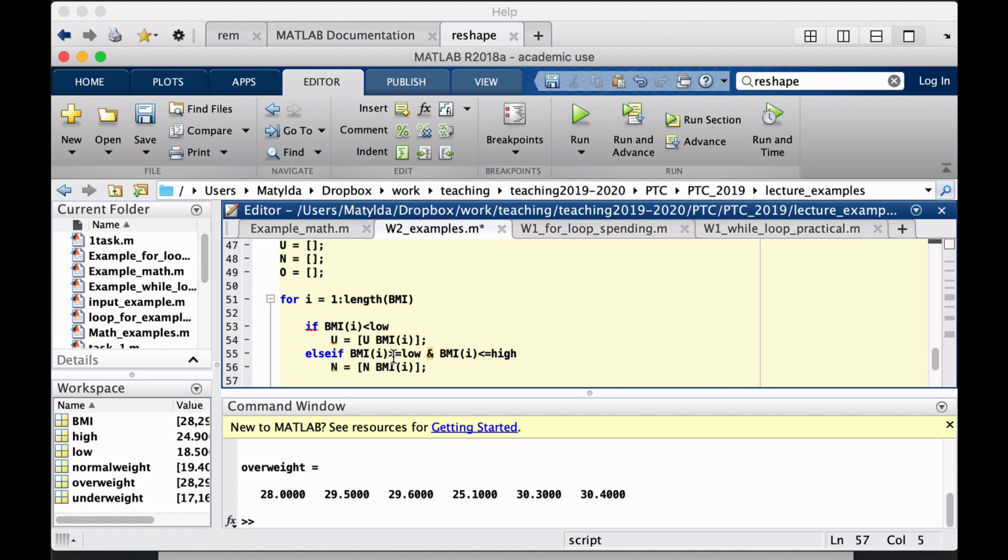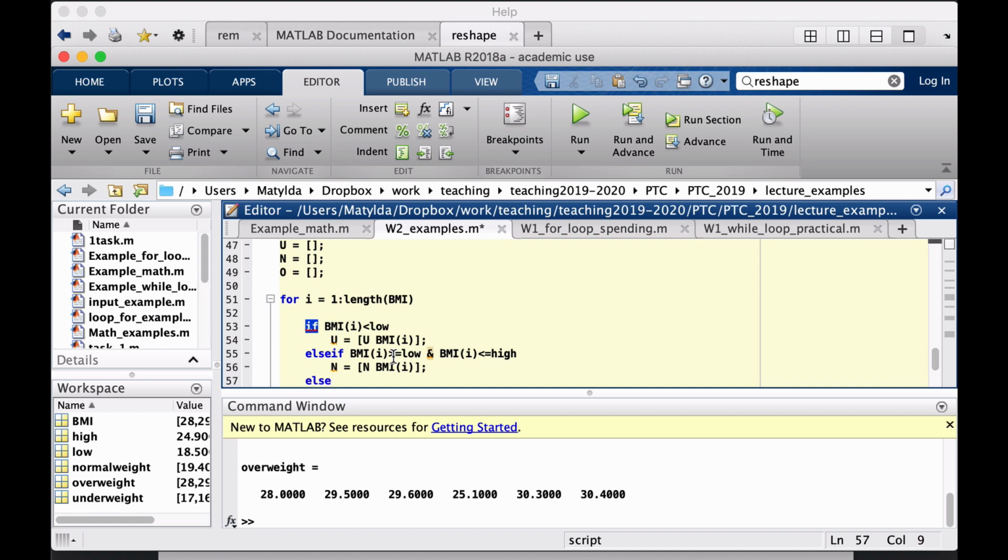And then we are left with the overweight, so the cases where our BMI is higher than the high limit. I could write it explicitly as else if as well, but I also know that this case means every other case than what I have mentioned already.